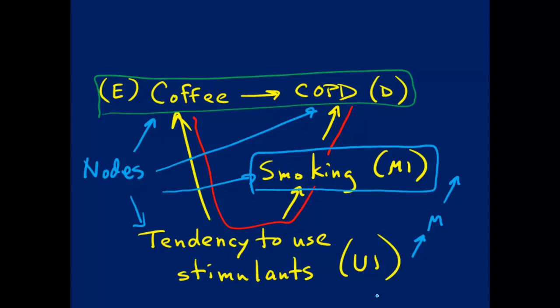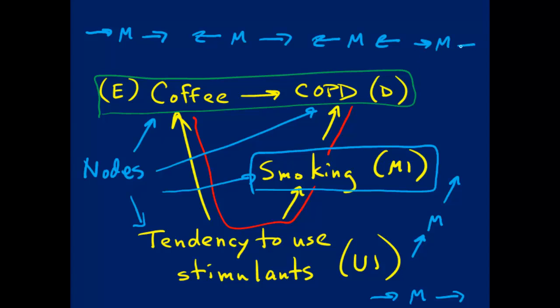If we drew it sideways, it would look like this. Now, there are 4 different possible permutations of arrows around a variable. One of them is this one that we've just seen. Another one is that the arrows can be pointing away from it. A third one is that the arrows can be pointing in this direction. And a fourth one is that the arrows can be pointing into the measured variable.